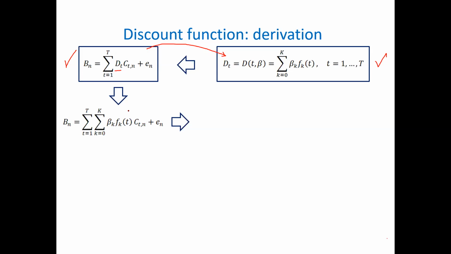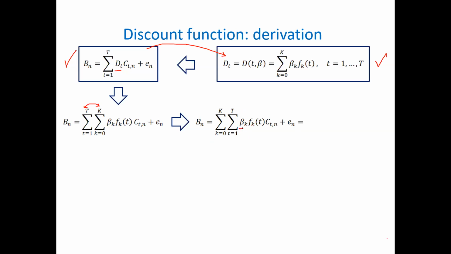Now, what we can do, and this is quite possible to do in mathematics, is reverse the order of summation. So like that. First we summed up over k and then over t, but now we sum up over all t and then we sum up over all k's. As I said, it is quite possible to reverse the order of summation in mathematics.